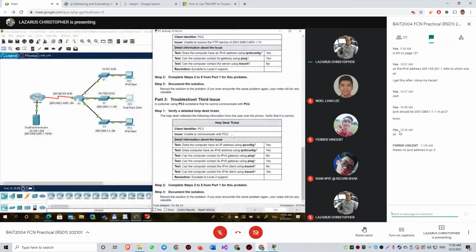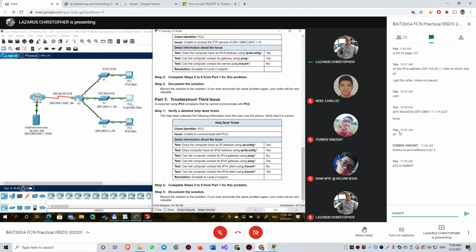it says here the issue is that PC3 cannot communicate with PC2. But PC3, do you notice what stack it is? IP version 6, right? You agree with me? Yeah.